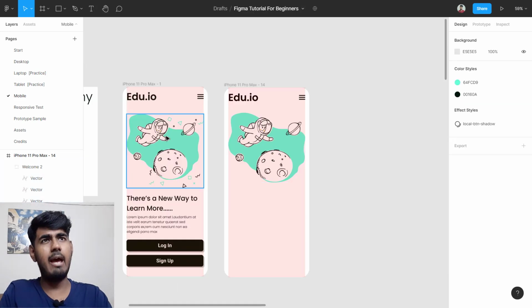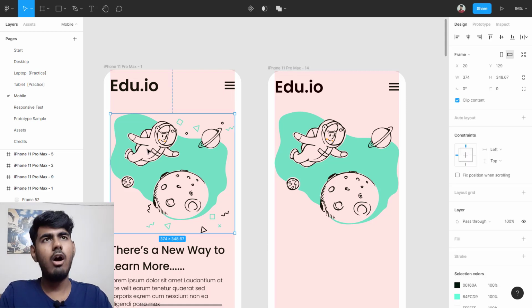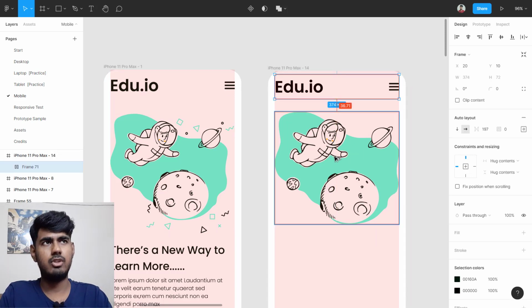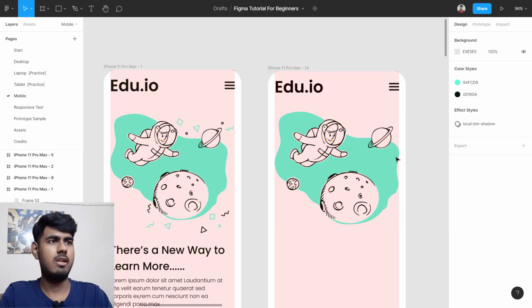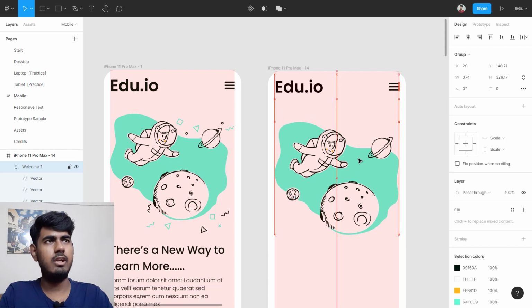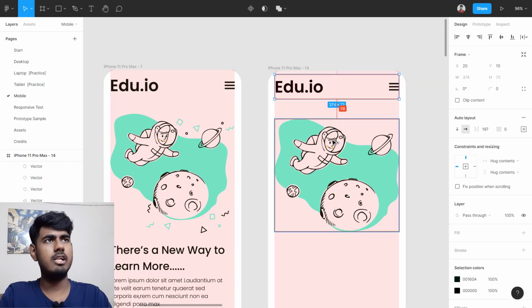Now let's inspect the gap between our nav item, nav bar, and our image. Okay, on the original document. Click this, Alt on your keyboard, and put it over here, 47. So click this, Alt on your keyboard, put it over here, so 36.71. So what was this? 47. Okay, so I'm gonna put it over here. Let's say this much gap. Click over here and Alt, put it over here. It's 58. Okay, it should be 47.